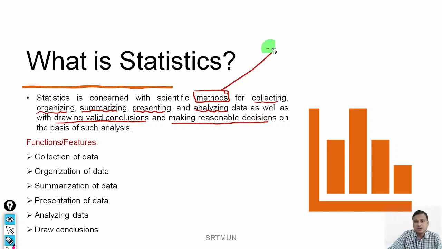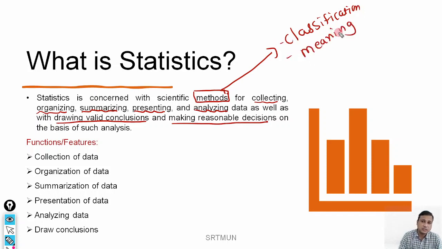In this lecture, we are going to see the classification of these statistical methods and the meaning of each category. This classification is a broad classification within which there will be different statistical methods that we are going to see in the upcoming slides. Now let me come back here to the functions or the important features of the statistical methods. What are the functions? What are the features of statistical methods?